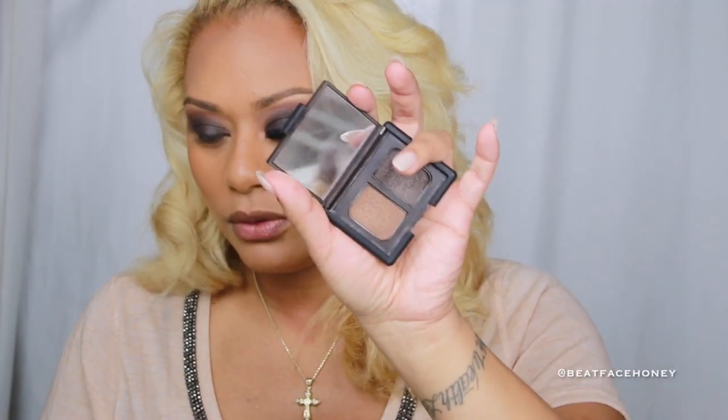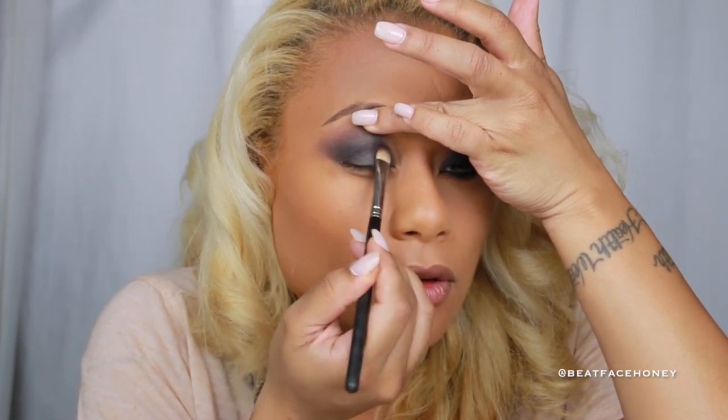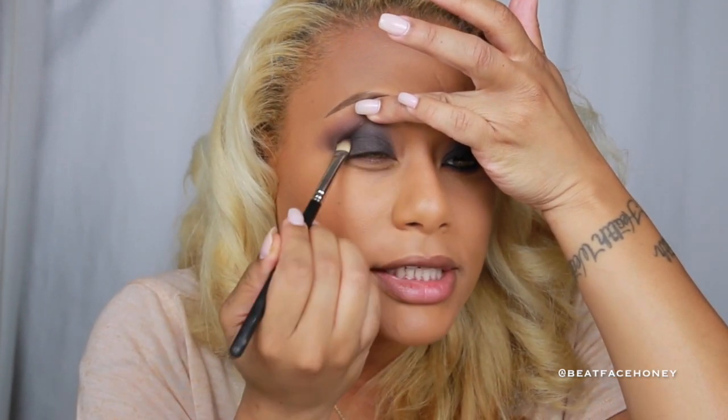Cordura from NARS — I'm going to take the darker of the two and put that across my lid. If I were working on a client, I might raise her lid right here so I can really access that crease and make sure I'm placing product into it. If you've primed somebody's eyelid and you still see a crease, more than likely it's because you never put eyeshadow there to begin with. Sometimes you've got to lift and separate. And now I'm just tweaking.